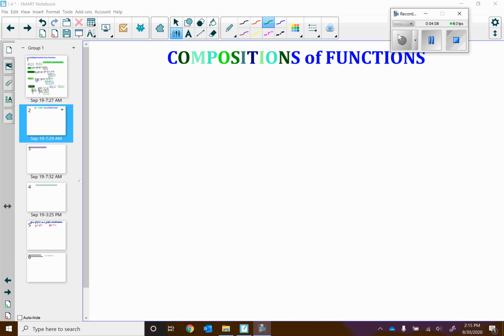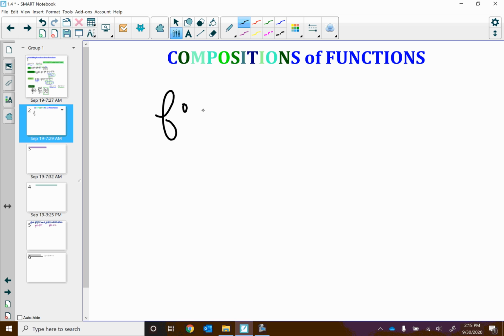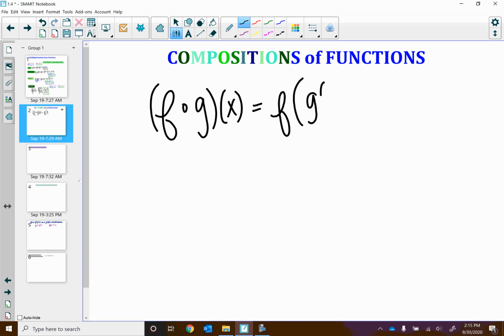The second piece of this is composing functions, meaning, to compose functions is the verb. So compositions of functions is another thing we could do. This looks like f circle g of x. It looks like fog, but I promise you it's not. What this is saying is f composed with g of x, meaning I am taking my g of x function and plugging it into my f of x function. This is an open circle. It's not like a multiplication mark, which would just be a dot.